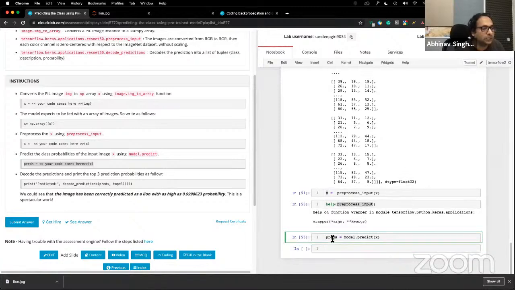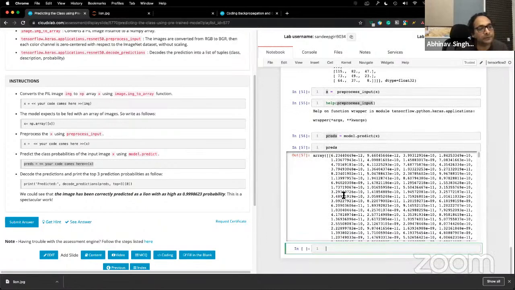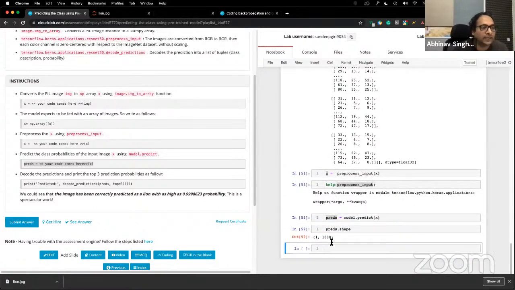Okay. Now these predictions, you can see, are a bunch of numbers. These are a bunch of probabilities. Let me take a look at the shape of this. Okay, so it has 1,000 categories. Do not panic at this point that you wanted it to print lion, but it gave you this array.